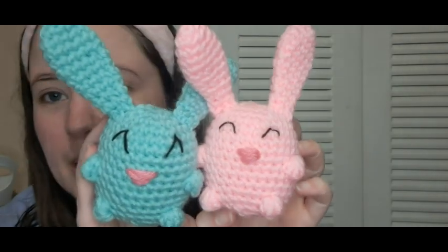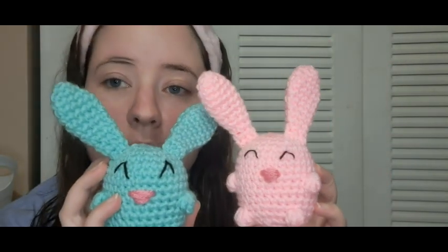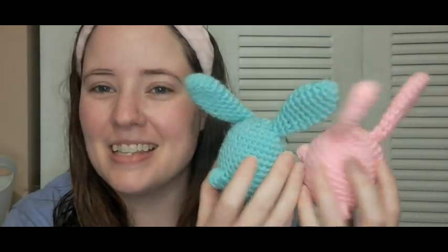So I finished their little faces. I just kind of stitched on some eyes and a nose. They're not amazing, but I think they're cute. And the babies won't care because they're babies. So I got these ones done for Easter, which is coming up. And I'll link all the patterns below that I talk about.